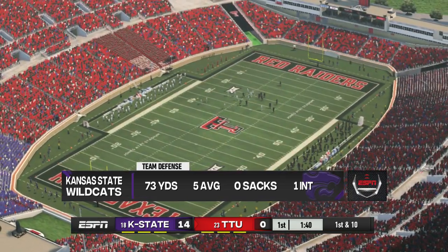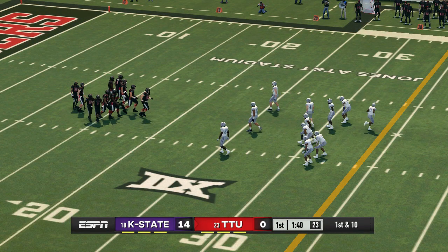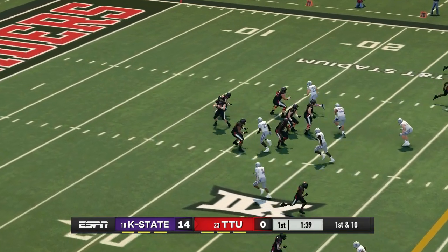Well, you've talked to offensive coordinators about that, and they'll say we've got to find our go-to guy. Who are our players that we know we can count on, and what are the plays that we typically feel the most confident about? That's usually where the offenses tend to go when they're getting shut down like this.